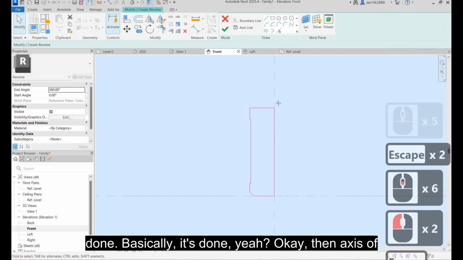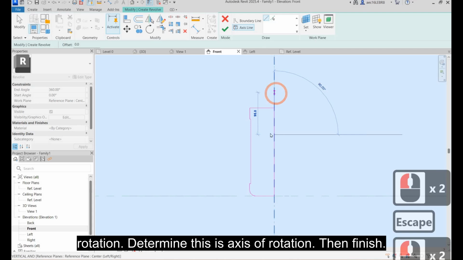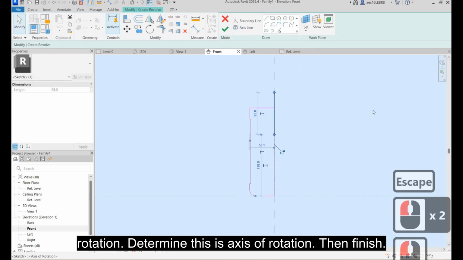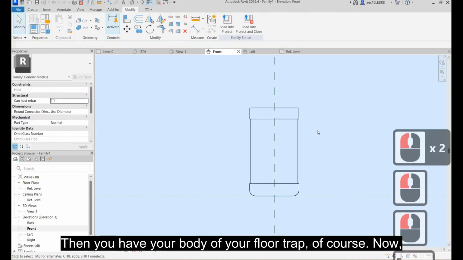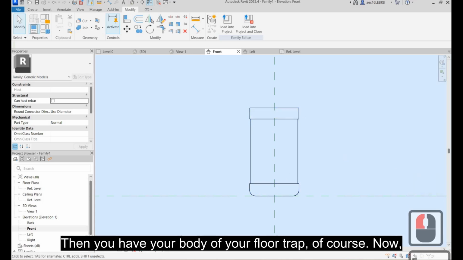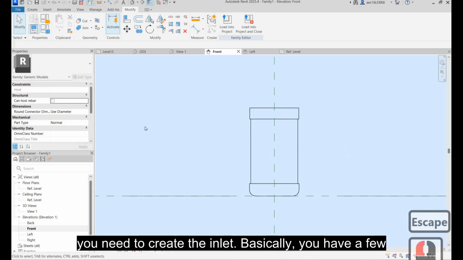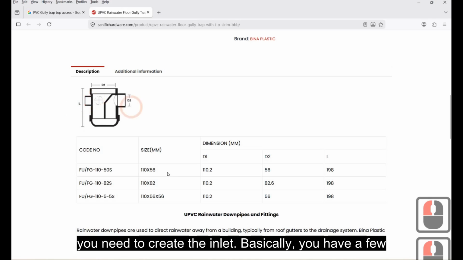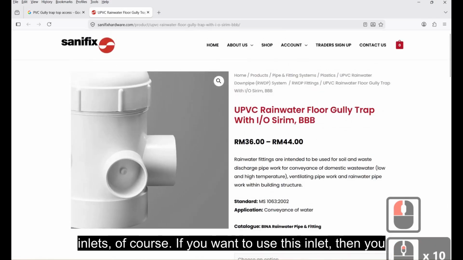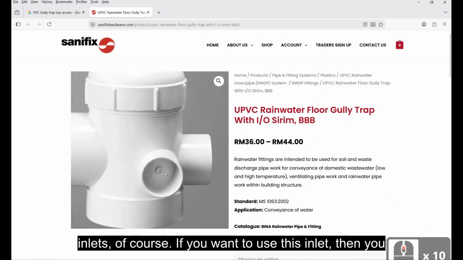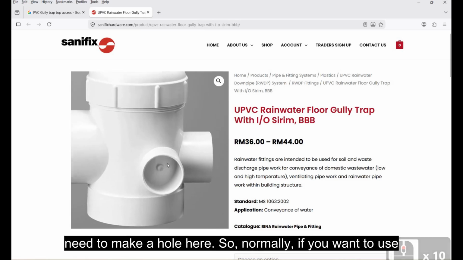Then the axis of rotation, determine this as the axis of rotation, then finish, and you have the body of your floor trap. Of course now you need to create the inlets. Basically you have a few inlets. If you want to use an inlet, then you need to make a hole here.